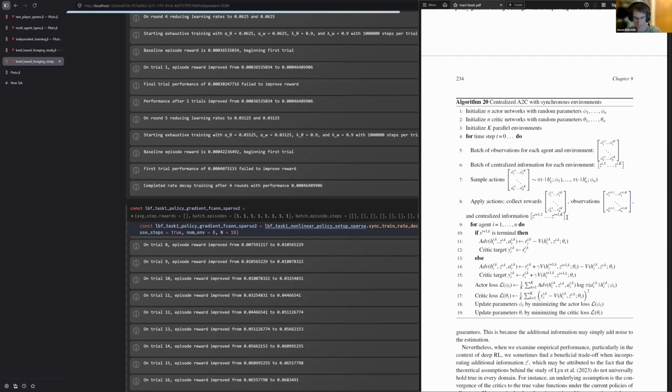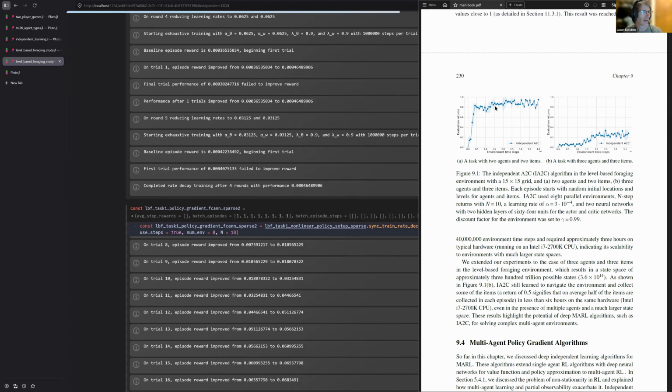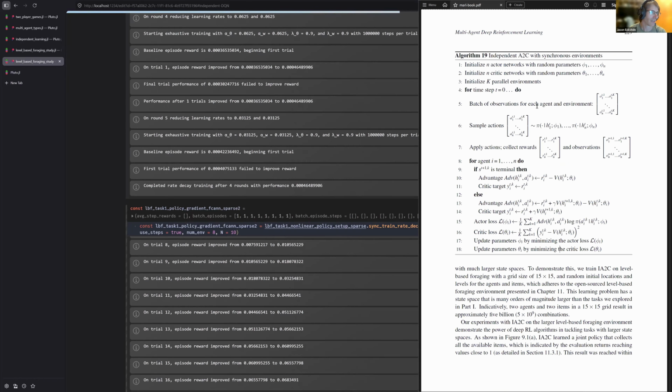That's the only difference. But in the case of this example and the data I showed, I'm already using the state information for both the actor and the critic function. So there is no distinction between centralized actor critic and this version of it if H is just the same as Z. You're just giving all the available information to all the agents.